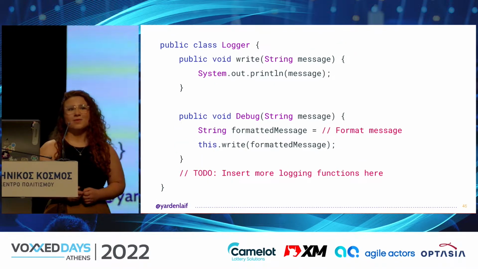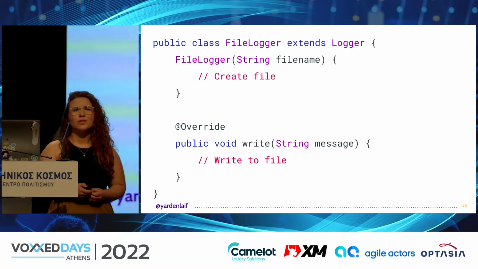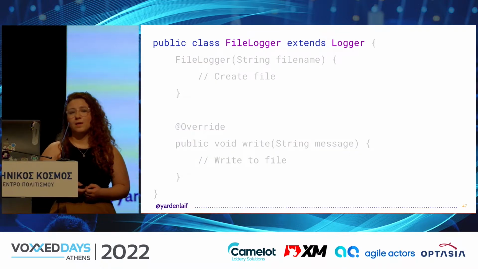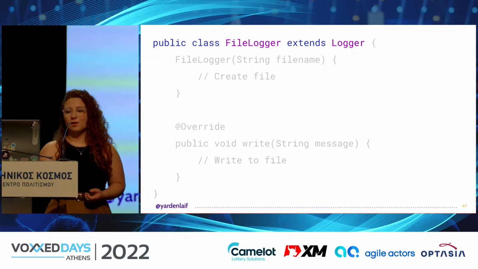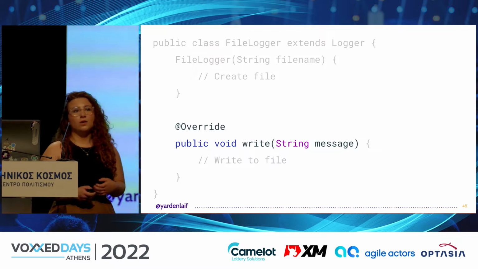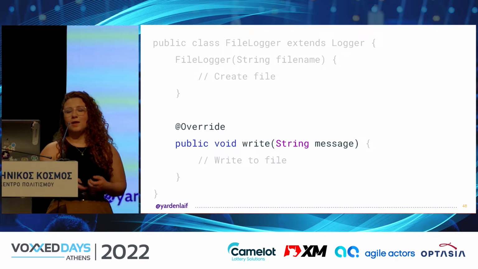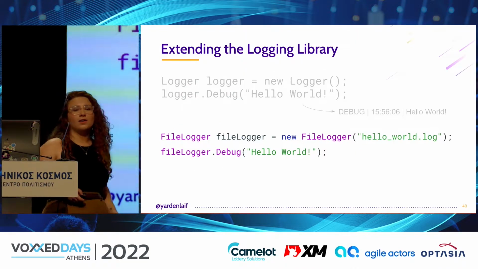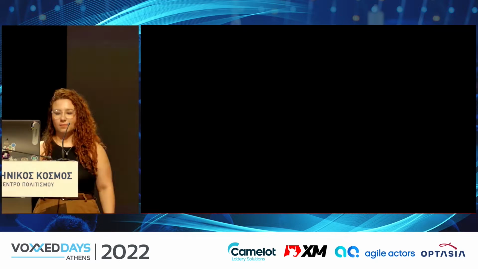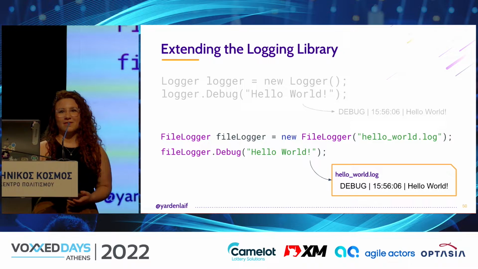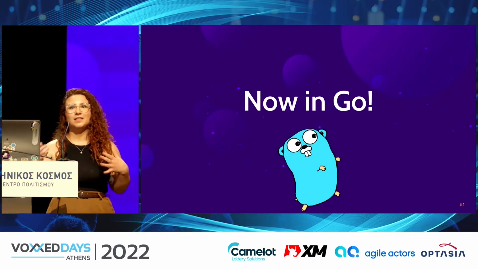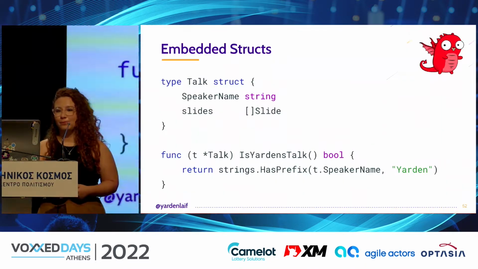So that was our basic logger. And now we're going to extend it into a file logger. So we'll use the extends keyword, right? We're using inheritance. We're promoting that file logger will have the same fields and methods as logger. And then we can use the override annotation and override the write method and write to a file instead of stdout. Great. Putting that all together, we can create a file logger instance, call the debug method, and, oh, sorry, what happened? Okay. And write to a log. Great, everything works. Now in Go, and once again, we're missing some knowledge here, so let's learn.